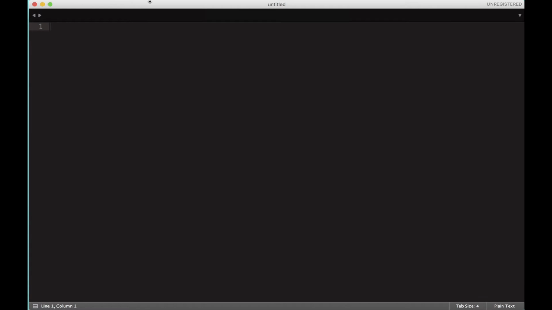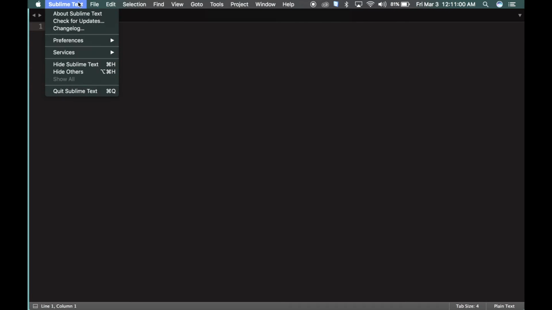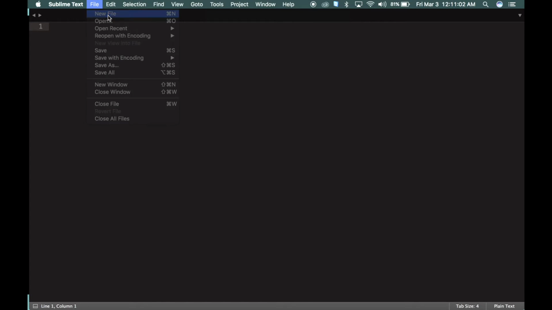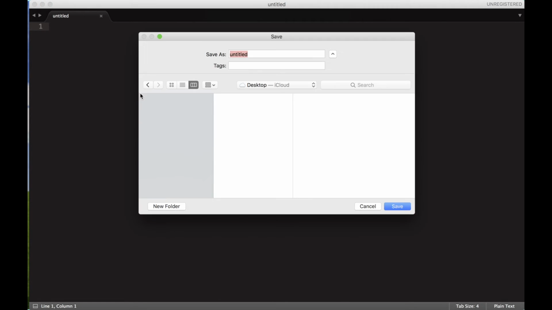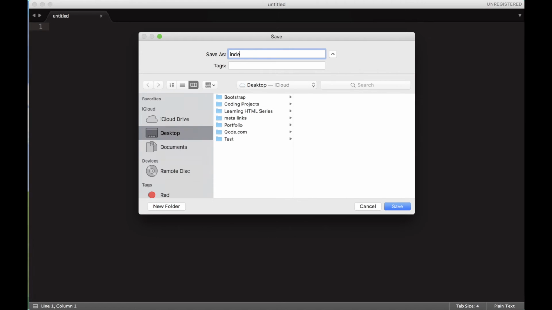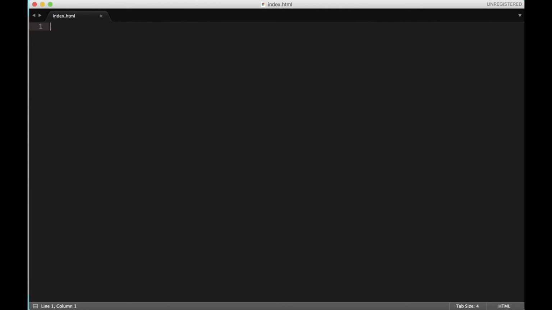This is what making a website looks like. It's just an empty page. Go in here and open a new file, or you can do Command N. What I would do before you start is just go ahead and save it. I like to save as index.html. What that .html does is it actually makes it an HTML page readable by the computer.